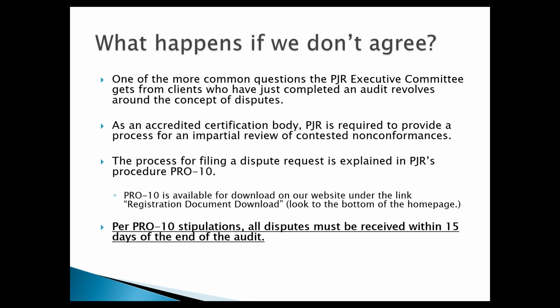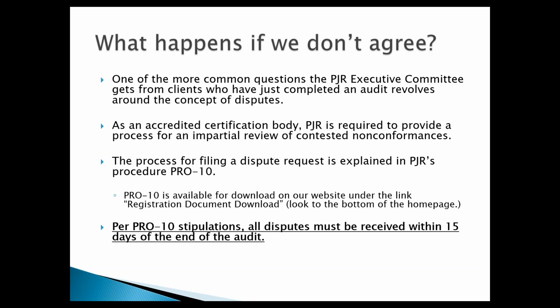Okay, so we've gone over a lot of stuff today. We've covered requirements from several places of the standard. And I mentioned at the front end of my presentation that there's going to be circumstances where we don't agree. This is an interpretive document after all. So what happens if we have a client who's just gone through an audit and says, I don't like this nonconformance? Okay. PJR is required to provide a process for an impartial review of contested nonconformances.